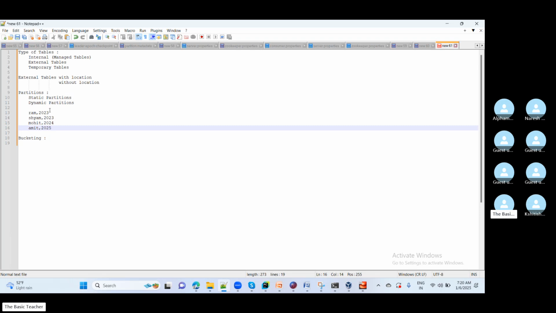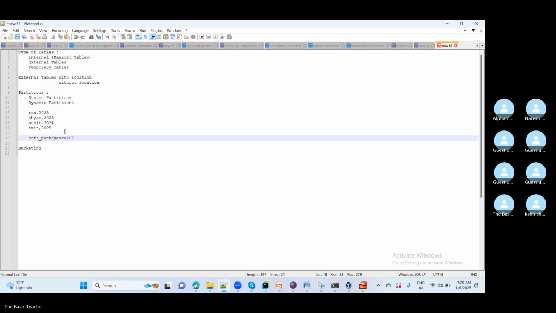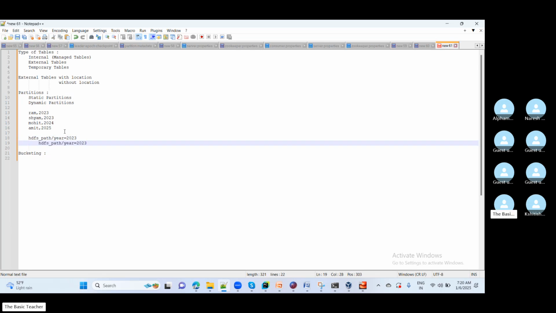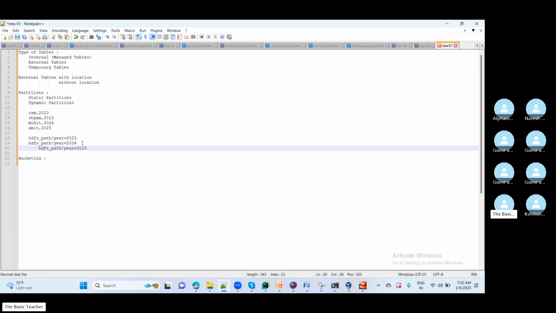If you are going for dynamic partition, then what will happen in HDFS? This is your HDFS path. Inside HDFS, you will be getting year equal to 2023, and again you will be getting 2024, and one you will be getting 2025.